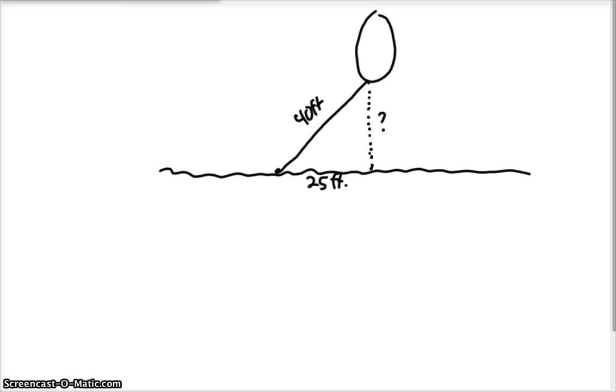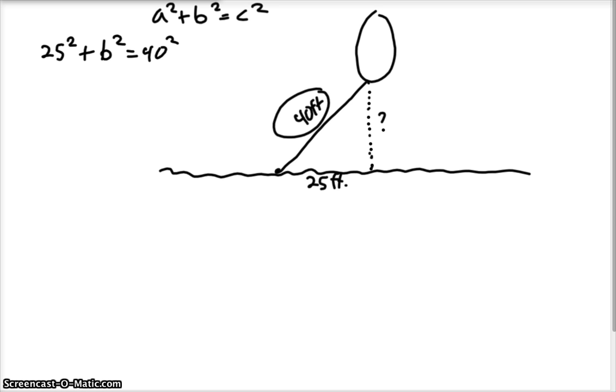So we've got to find one of our, what is it, a leg or a hypotenuse? Well, here we know our hypotenuse. Our hypotenuse is 40 feet. So let's fill in what we know. Remember, a squared plus b squared equals c squared. So here's what we know. We know a, we can do 25 squared, but we don't know b. Or you could flip it around, it doesn't matter with addition. But we do know 40 feet squared.